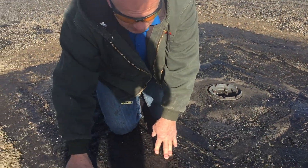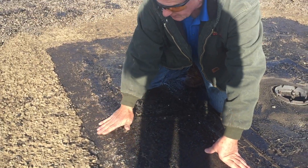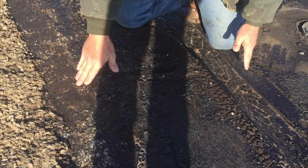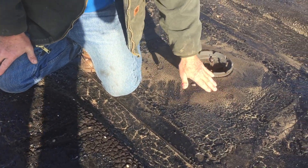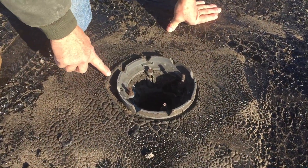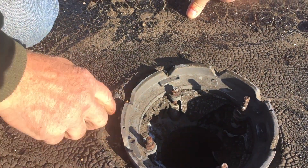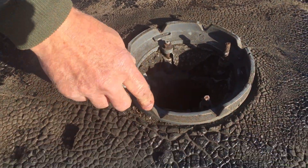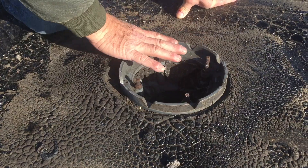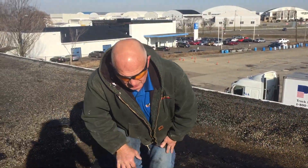To make a proper transition — they didn't have a proper transition — so I scraped all the stone away here. You can see that, and I'm going to bring my membrane from this into the drain basin. Now it looks like this basin is also leaking because look at this, all cracked open, see that? So I've got to fix that. This ring has to come off and I have to remove some of the material here and bring the membrane over this and put the ring back. And that's what I'm doing today.